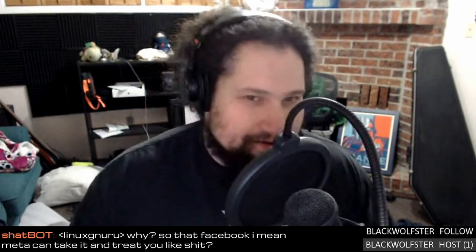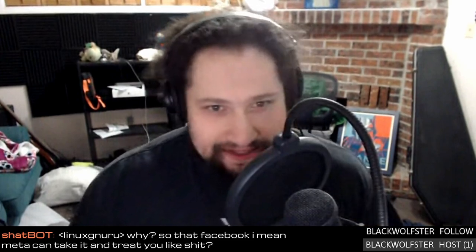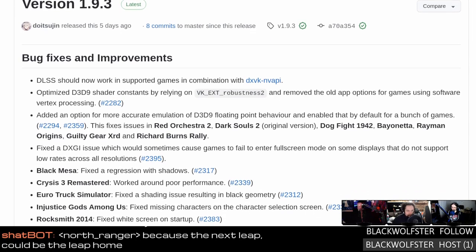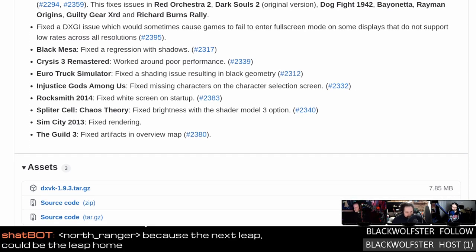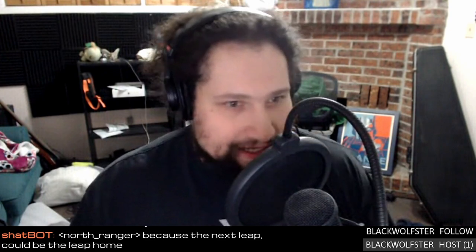But we've got to talk about some DXVK. Oh yeah, baby. Brand new release, DXVK 1.9.3, and it comes with some neat stuff. DLSS will now work with the DXVK version of NVAPI, which is pretty cool. So now you can actually get your DLSS running generically via Proton or via DXVK anyway. There's also some more accurate D3D9 behavior, so Rocksmith. Huh, people are still playing that? It's pretty popular for musicians and people who just want to learn how to play guitar, right?